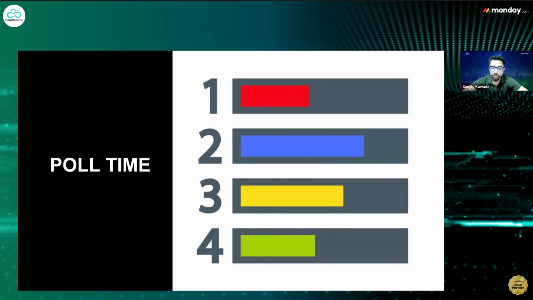This brings us to the first poll. I'll request Mr. Vivek Singh to please launch poll 1. You'll see 2 questions on your screen. Please answer both of them. The first question reads, what best describes your role in your current organization? Are you an engineering leader, product manager, developer tech lead, ops PMO delivery, founder executive, or any other? The second question reads, how are you currently managing your development work today? Is it on Jira, Azure DevOps, GitHub projects, spreadsheets, custom tools, or something else?